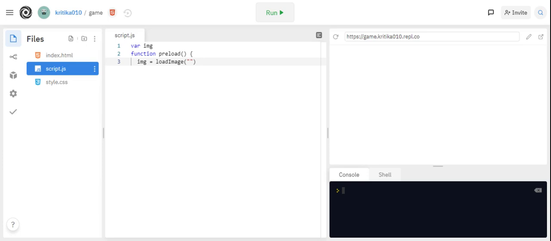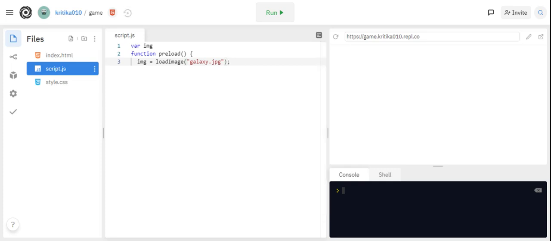Here we want to add galaxy.jpg. Okay, now after that we want to give a symbol.